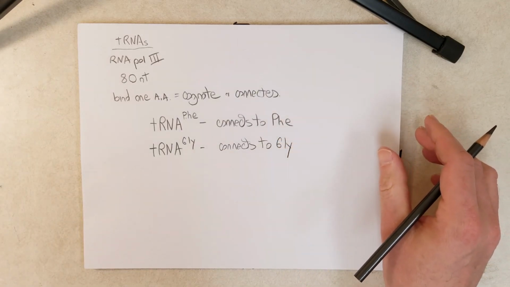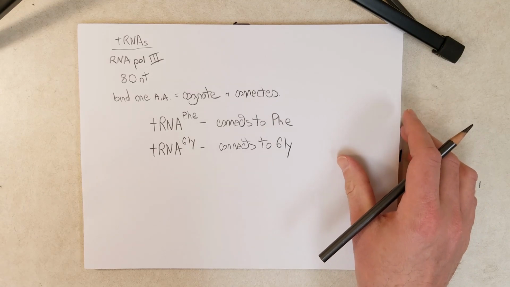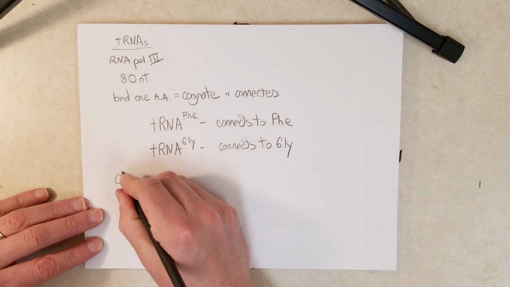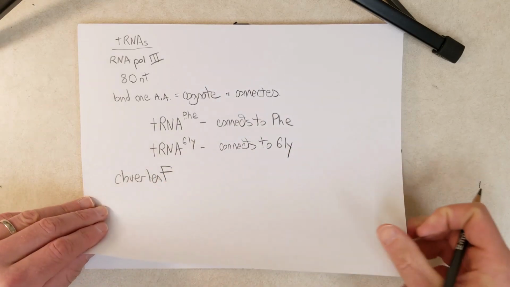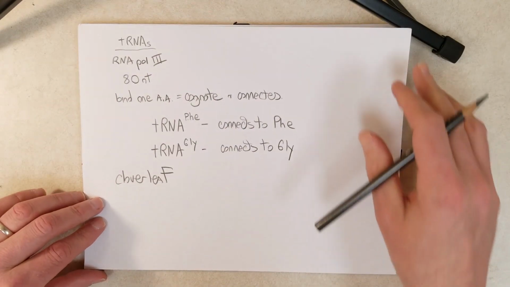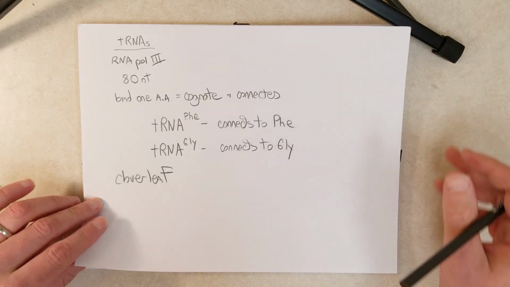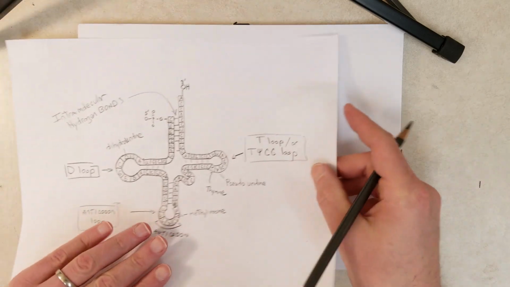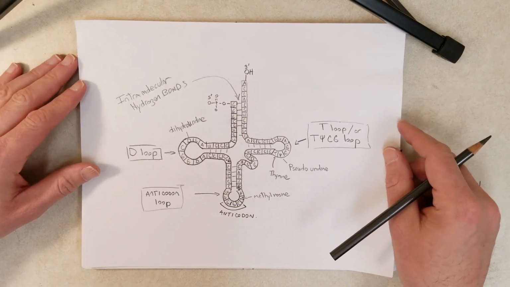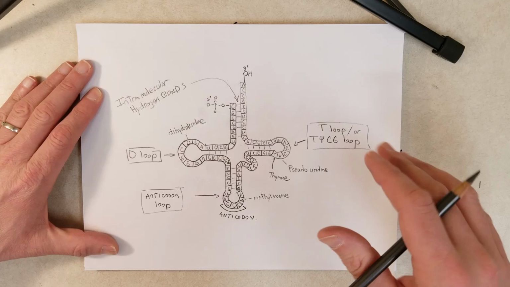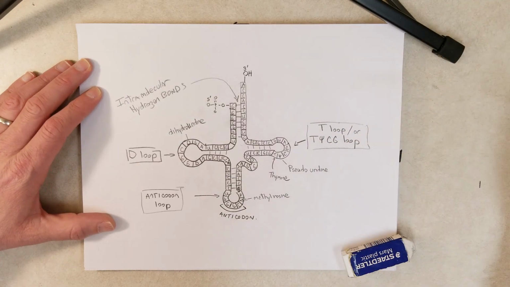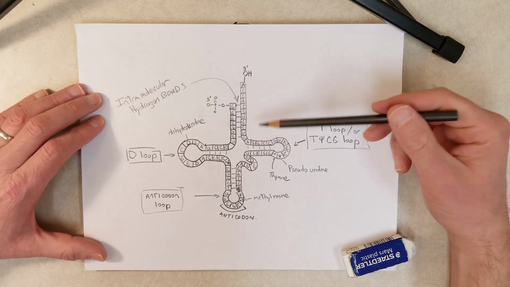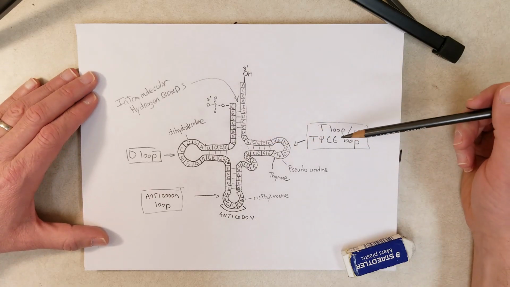Now, the structure of the tRNA is a cloverleaf structure. So cloverleaf. And it looks something like this. And the structure is kind of complicated, and I hesitate to put diagrams found on the internet, because these are YouTube videos, and I don't always know who to credit for those diagrams. And if they're copyrighted, I don't want to get in trouble for that. So I created a diagram here of a transfer RNA.